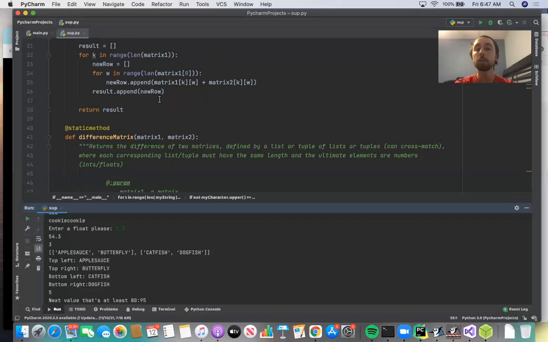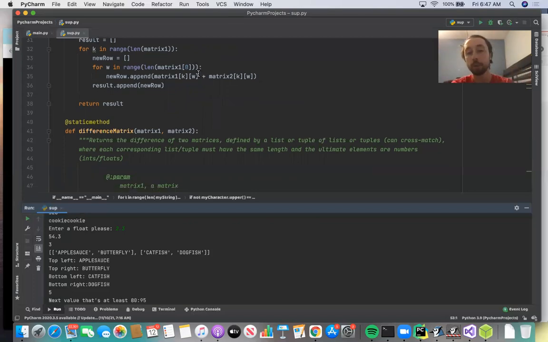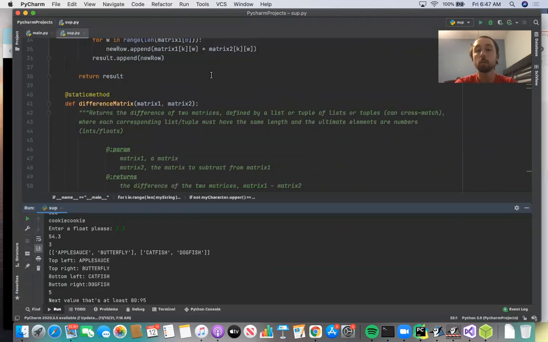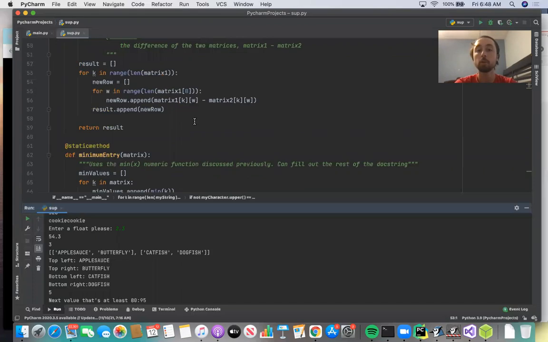And the entry positions would have to agree with one another, but the matrix wouldn't have to all have the same values, right? So you would have to add two numbers together, but you wouldn't necessarily have to have numbers at all the positions in the grid, but they would have to line up between the two grids. So hopefully that's clear to you. And the difference matrix would work the same way. We just replace the plus sign with a minus sign, right?